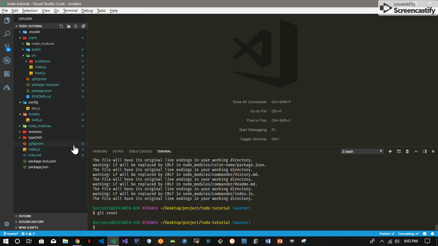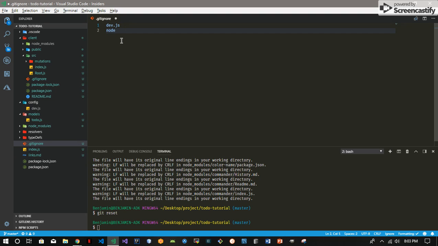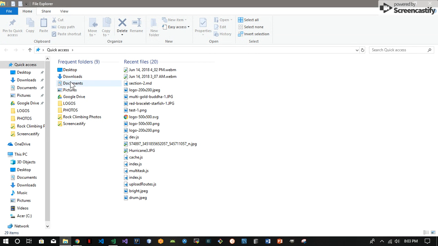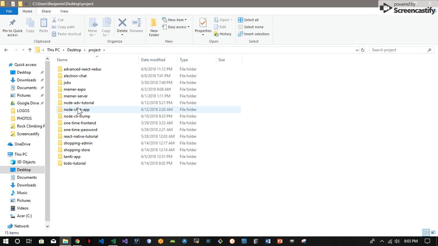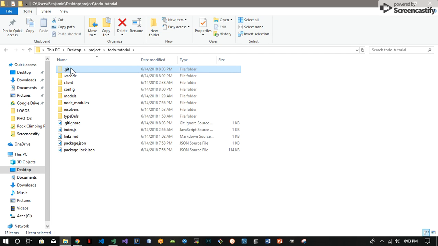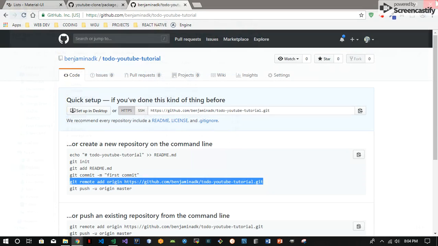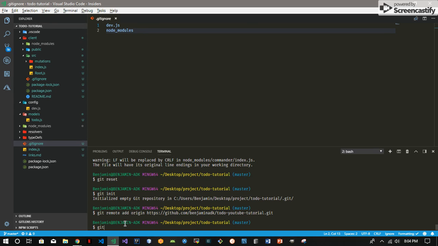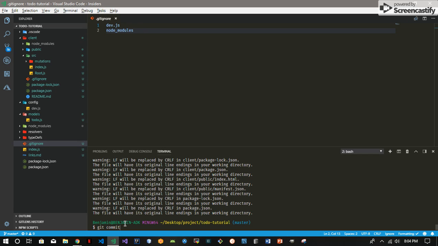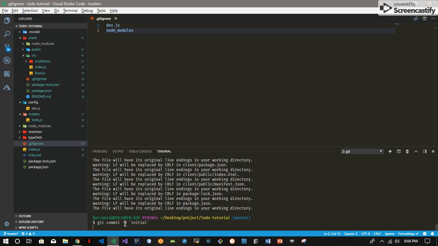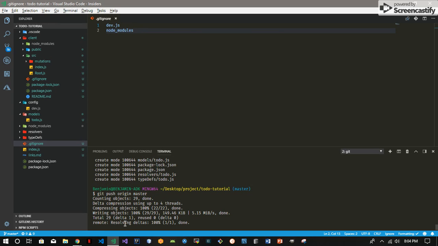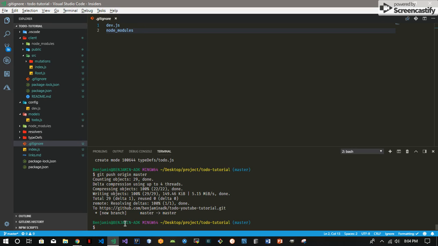In gitignore, you definitely want to add node modules to that. I forgot to do that. So what I'm going to do is take a shortcut, and I'm just going to delete the whole entire Git folder rather than mess around with Git commands. And then I'll rerun git init. I'll rerun git remote, and I'll rerun git add dot. And it's much less now because I accidentally forgot. And then git push origin master. You want to always make sure you ignore the node modules. That's where the most amount of storage is needed.